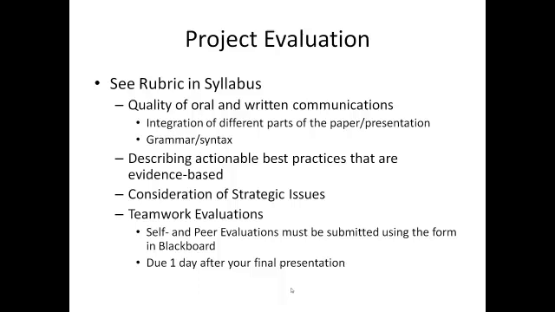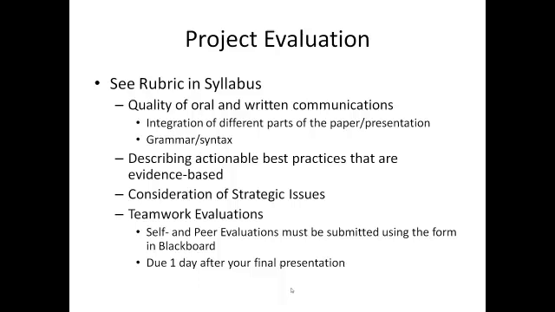Just as an overview here, one of the things I'm looking at is the quality of the oral and written communications. And the biggest part of this is how well you integrate the different parts of the paper and the presentation. I do expect that different members of the group will tackle different sections of the paper, but I'm expecting you to come back together as a group and have a well-integrated product. That means an integrated paper and an integrated presentation. Of course, I'll also be looking at things like grammar and syntax, but it's not weighted as heavily as integrating the different parts of the paper and presentation.